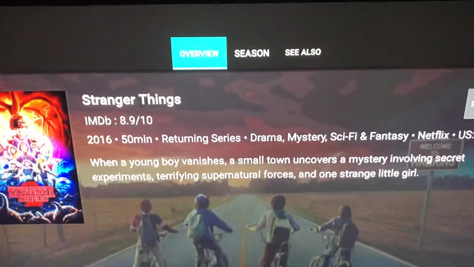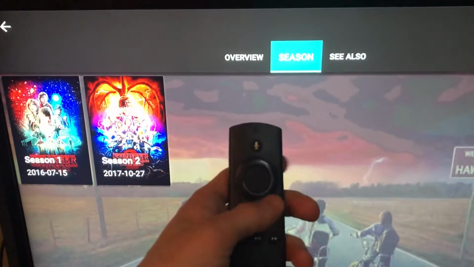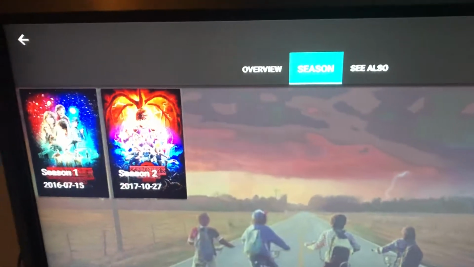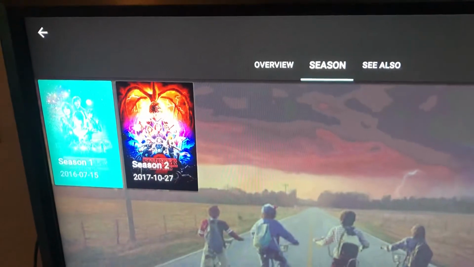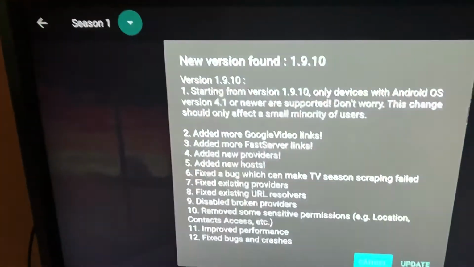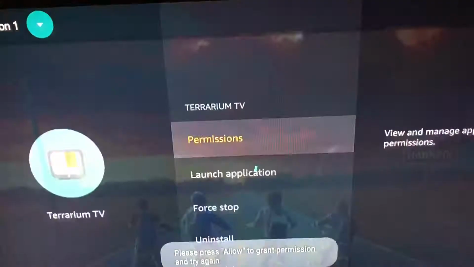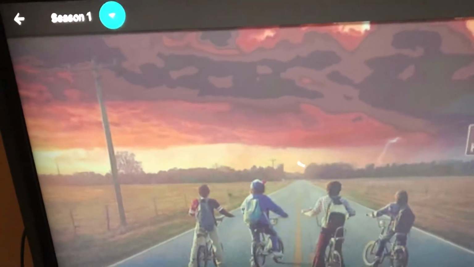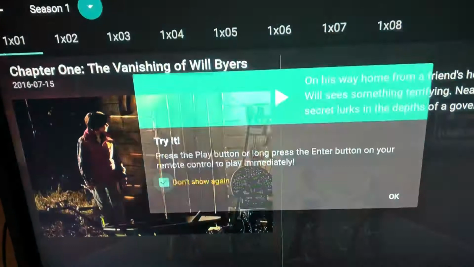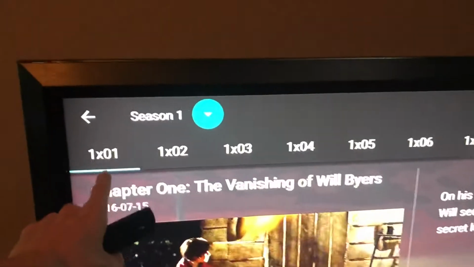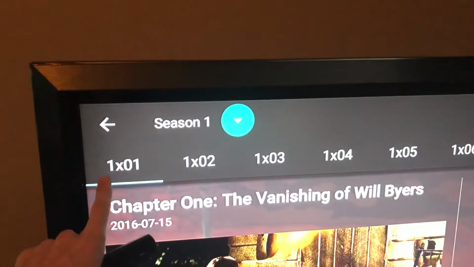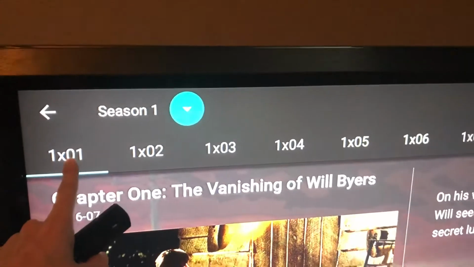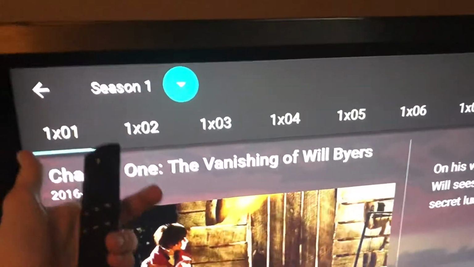You go to Netflix, and then you navigate to season and hit the OK button. I'm gonna go to season 1, hit the OK button. And then once you pick a season, here's all the episodes. The number before the X indicates what season it is.